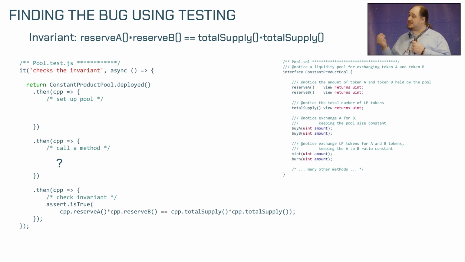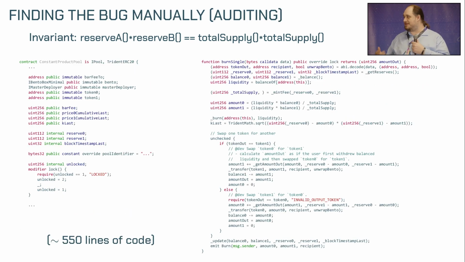And more than that, it's not just the method you're calling or the arguments you're passing. The actual state of the contract before you actually execute the method, that matters a lot too. Maybe the bug only shows up if the pool is currently empty, or maybe it only shows up if the pool is right above its minimum LP supply, or who knows, right? So once you start thinking about, okay, let me list out all of these scenarios I care about, and then start writing your testing, you're going to have a lot of testing. And again, it's manual. It becomes a more automated, but still manual process, right? And to figure out good cases, you're actually back to looking at your 550 lines of code to figure out what are the different paths you care about.